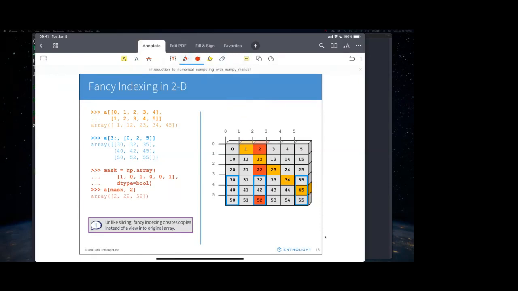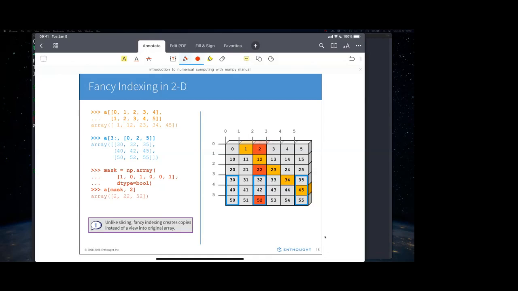What the orange slice is doing is it's saying, the first list here is specifying our rows, and our second list here is specifying our columns. So really this is a combination of coordinates aligned this way, where we have the zero row, the first column, the row at index one, and the second column, the row at index two, and the third column gives us this. So it's this idea of providing these coordinates using fancy indexing to pull out some of these items.